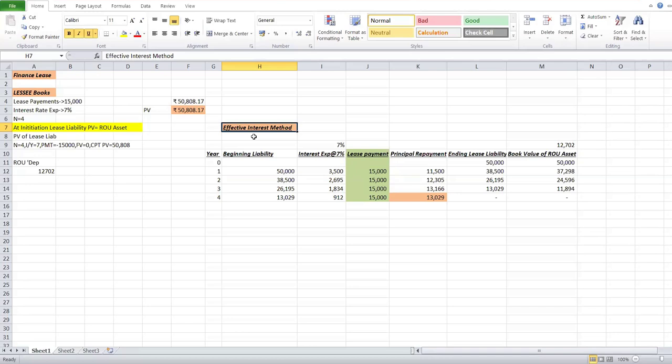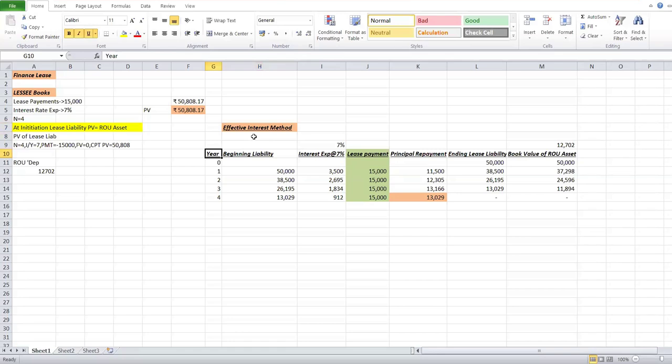But you should be focusing on how to analyze the investor's point of view, like whether to invest in this company if it has purchased a lease liability. And yes, the theoretical questions which might be asked in your exam might be based on this. So going by that logic, I'm just starting it.